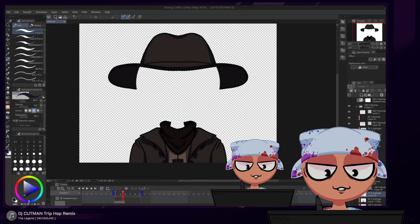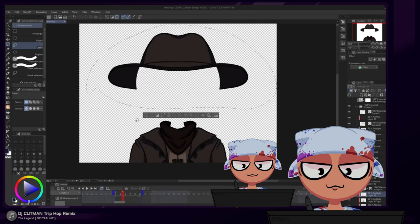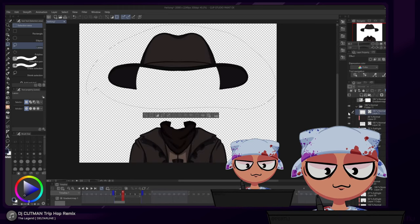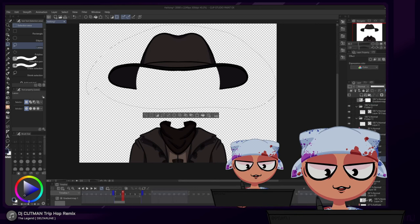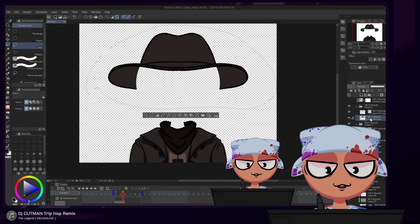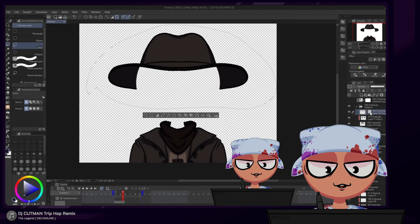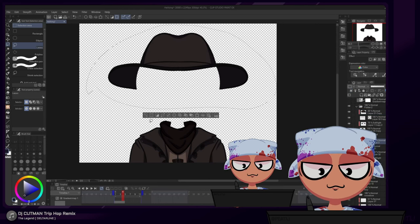Okay, I want the hat on a separate layer. I'm making sure that's exactly what I want before I continue. Okay, we're gonna just copy or cut, and we're gonna put him in his own folder. There you go, buddy. Loose and fancy free. I'll put that in here. And we gotta copy, or cut, the shadow. And we're gonna copy this one. Is there anything else I need? I think that's everything.